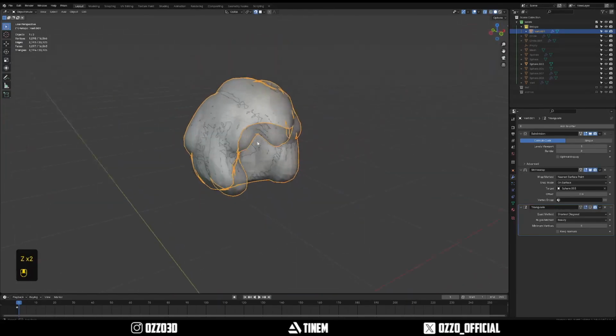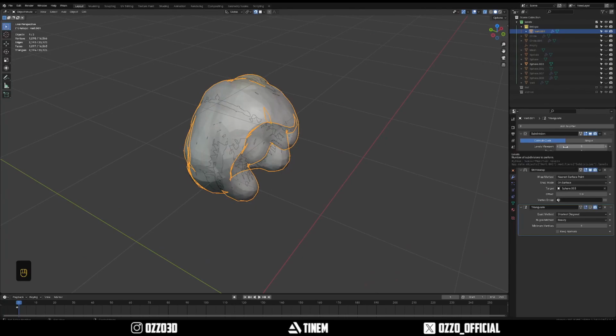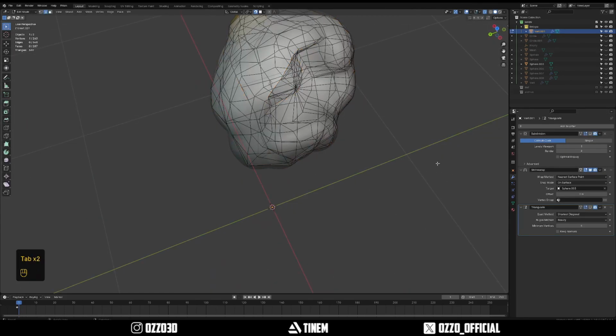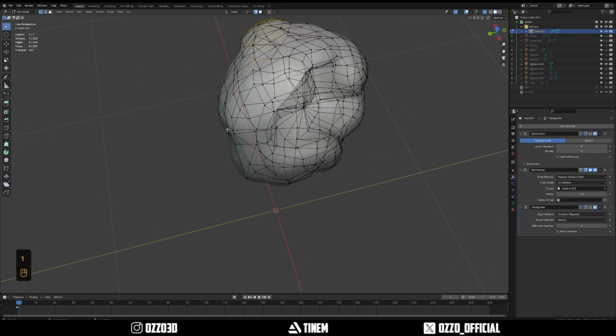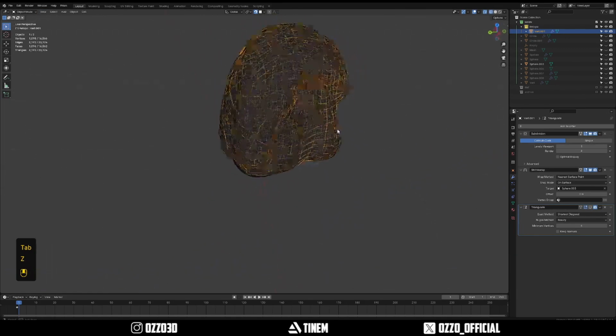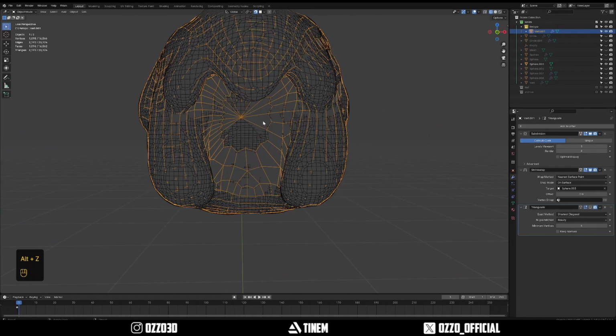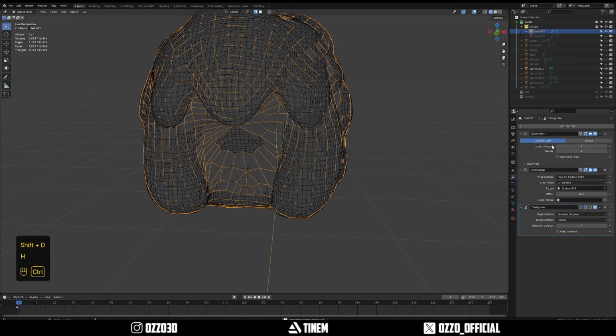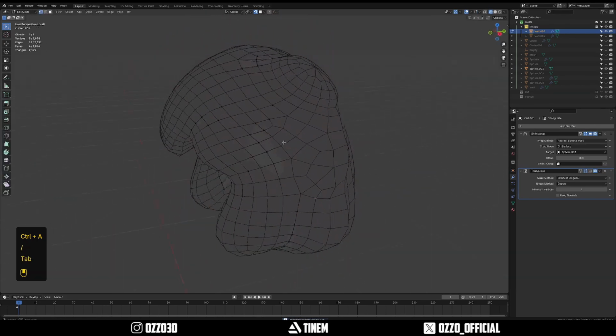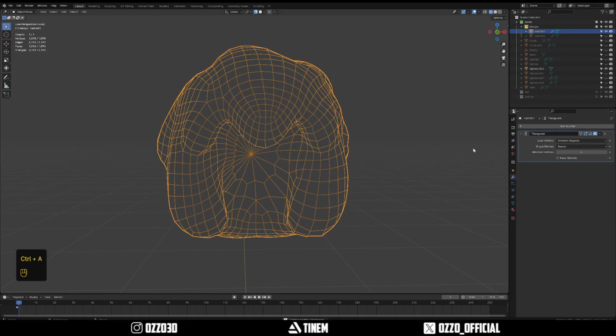Let's see, with the subdivision, it's sitting at 2.2k almost triangles. Without, we're sitting at 500. But you see how the silhouette isn't the same, like it's just cutting through this. Whereas with it will be much better. So what we can do is we can apply the subdivision. First, let's make a copy. Can apply this and just solo it for a second. You know what, apply the shrink wrap as well, and then the triangulate, we don't need to apply that.